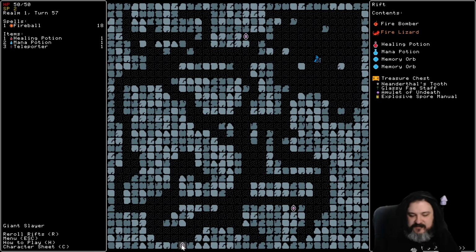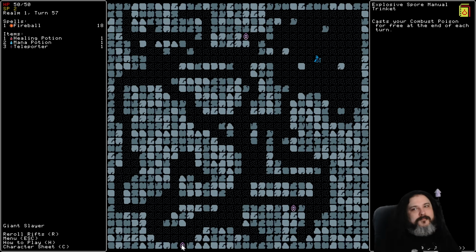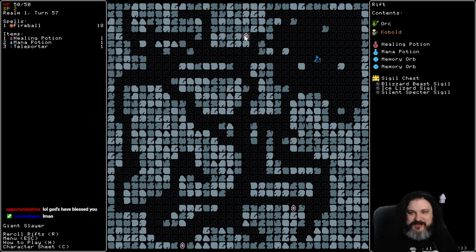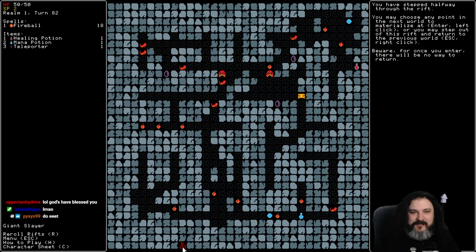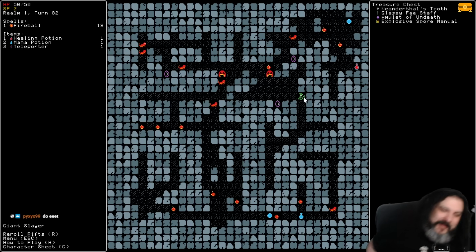Exotic Pets. Glassy Face Staff. Whenever a glassified enemy takes physical damage, it is unglassified, and a glass fairy is summoned. I mean, Explosive Spore Manual on a floor 2? Do I dare to dream? I don't know if we'll be able to do it in Giant Slayer, but that has the start right there for a very fun run.